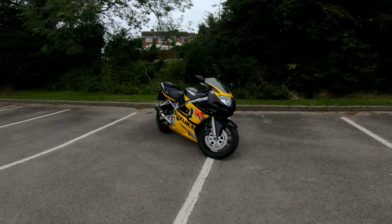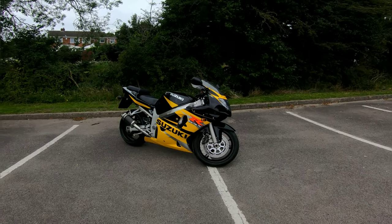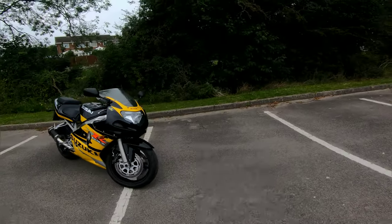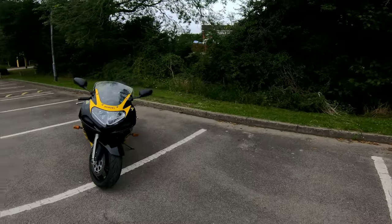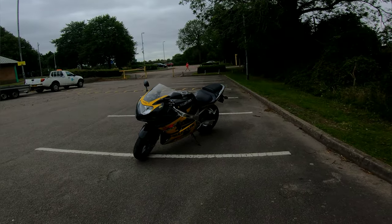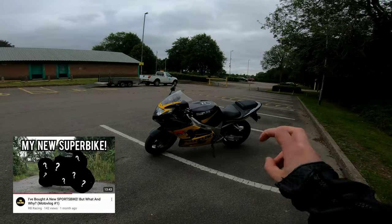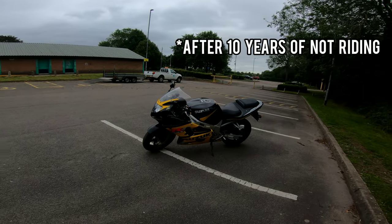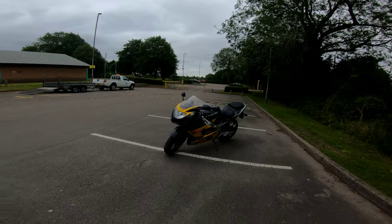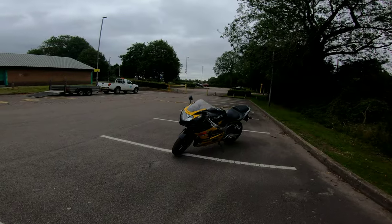Today we're going to do a quick review on the bike, see what it's like for the first big bike, and see how good it is. If any of you are thinking about buying one, I'm going to give my overall opinion. I've been riding it for about 2 months now, so I've got a good grasp of the bike. If you watched my first video, you'll know this is my first big bike after about 10 years of riding, previously 125s. So this should be a good overview for those who are about to pass their test or coming up from a 125 to see what they're like.